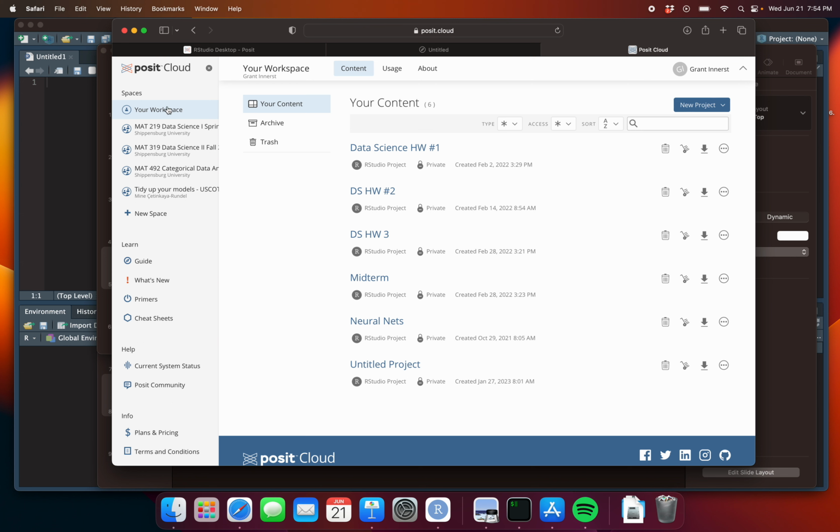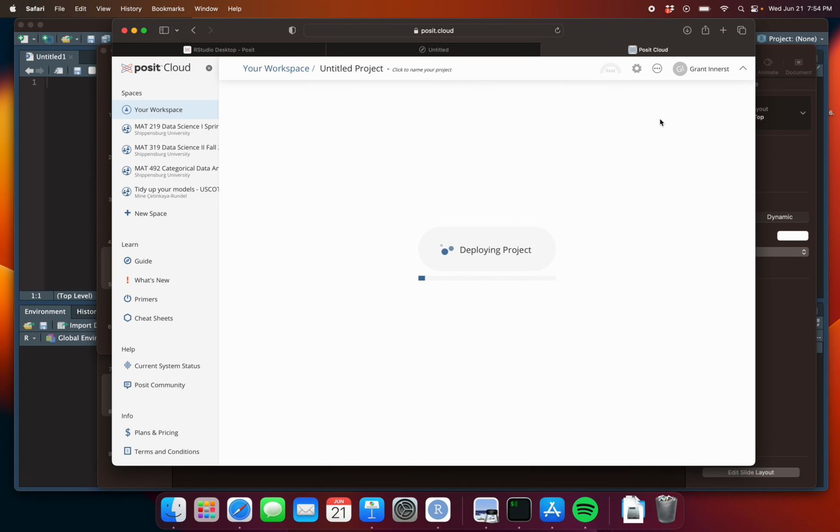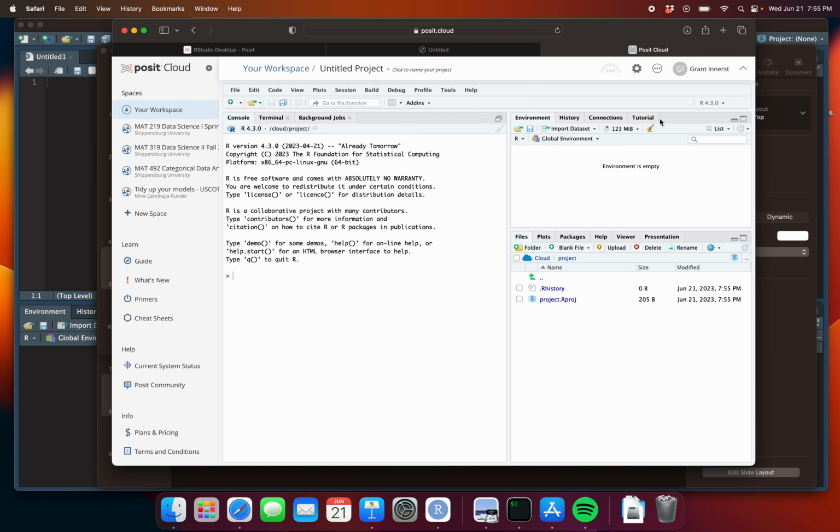You should have a workspace. It should be blank. You should be able to come up here, click New Project, and then New RStudio Project, and that will open up RStudio. There it is. It does take a little while. That's the other downside. But here is this thing called RStudio. This is where I'm going to stop, and in my next video, we'll start back up from right about here. We're going to talk about RStudio and all that it has to offer.